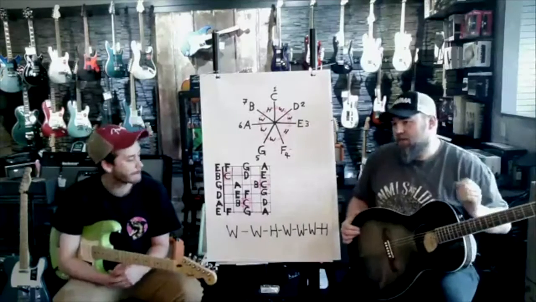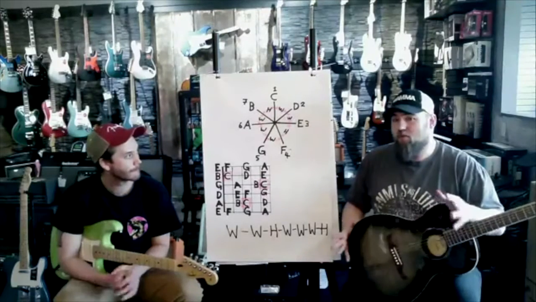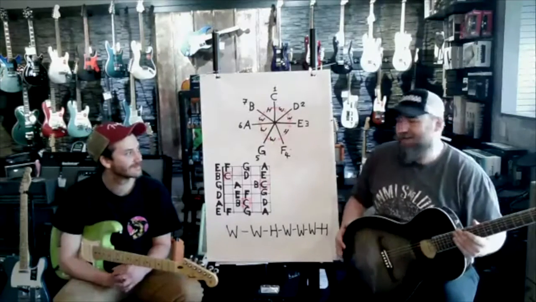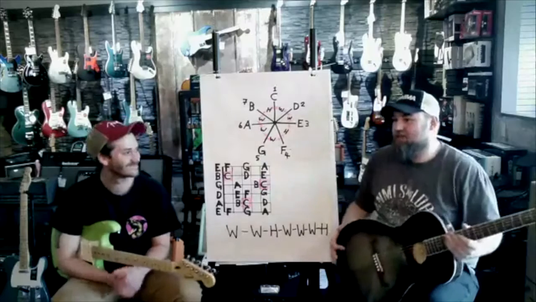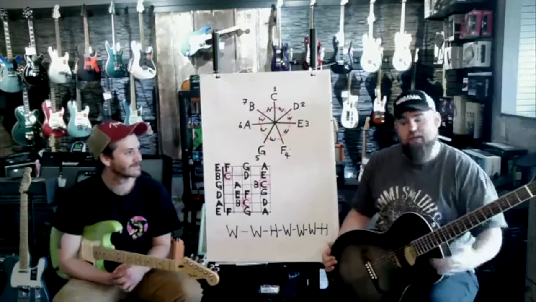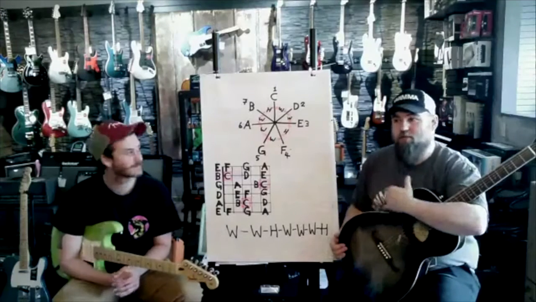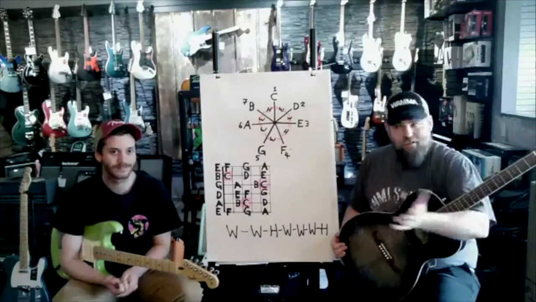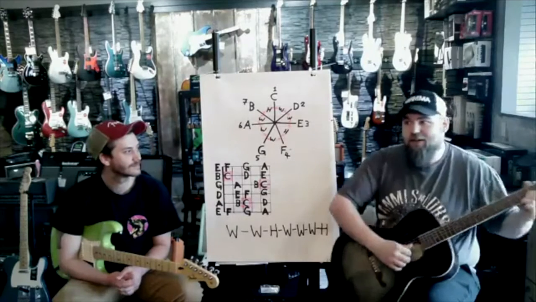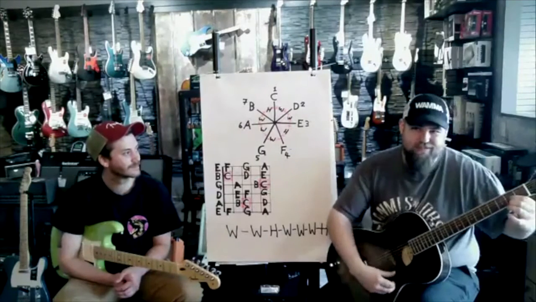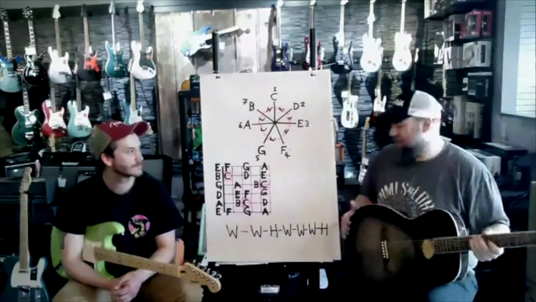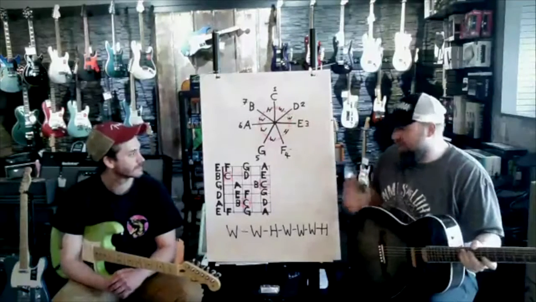So next lesson is going to really unlock how chords really work, the inner workings of them, which is something that I find really interesting. Maybe other people don't, I don't know, but it just gives you a lot more control over what you're playing. If you ever run into a chord you have troubles with, you can find an alternate way to play it. Sort of like how we were trying to figure out an easier way to do D the other day, and I gave you that pinch trick where you mute the B string, which makes it a little bit easier. But I think we covered pretty well everything.